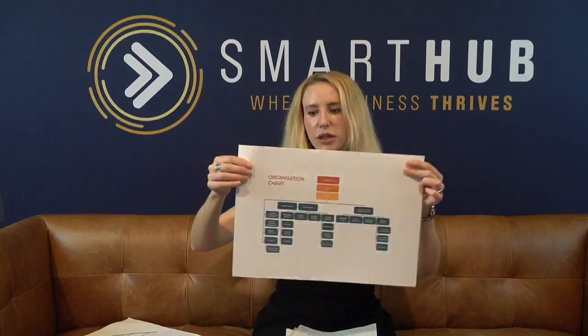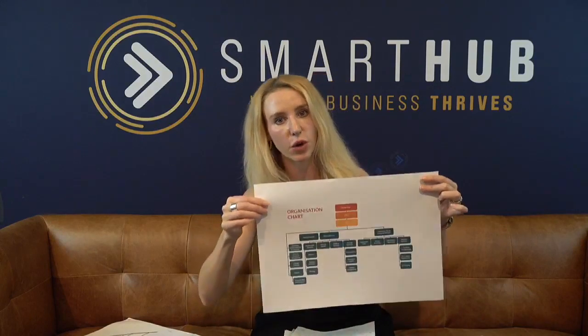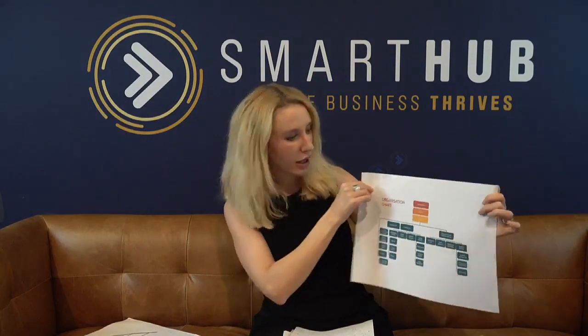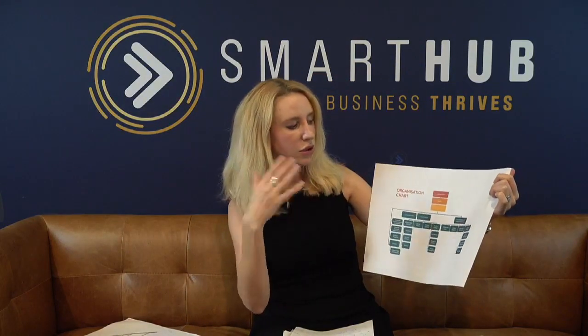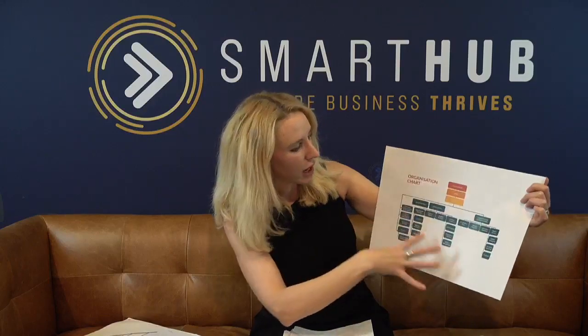So this is essentially just an org chart template that I Googled very, very quickly and briefly just before we got online. What I would highly recommend is that you do some research, if you're not familiar with the org chart principle. It provides some structure and helps you paint a picture, and helps you start thinking about what roles I need to achieve this big SMART goal and ultimately achieve the vision that the business exists to achieve. And what you do is you jot it down in this way.